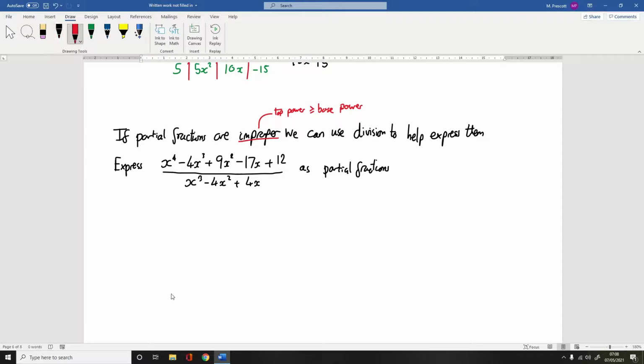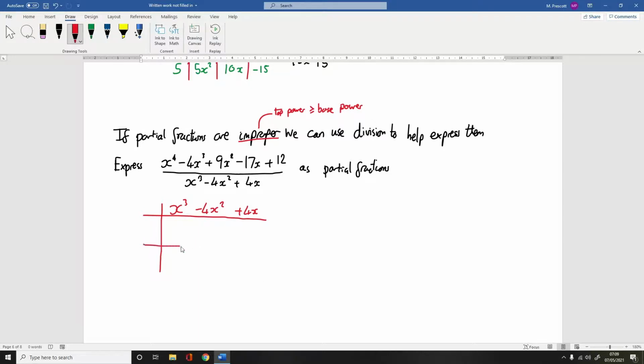So what we're going to do is a standard division to start with. We're dividing by a cubic this time. X cubed minus 4x squared plus 4x. There's kind of an argument as to whether you should write plus 0 at the end here. It doesn't actually make a difference if you do, because this column will all be zeros, but just bear it in mind. You can write it on, it wouldn't be wrong.